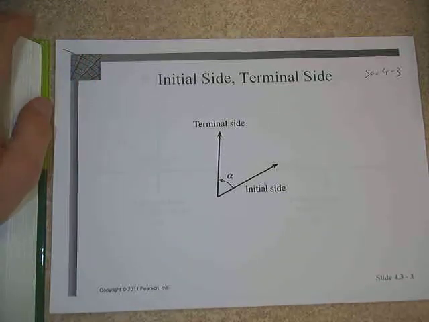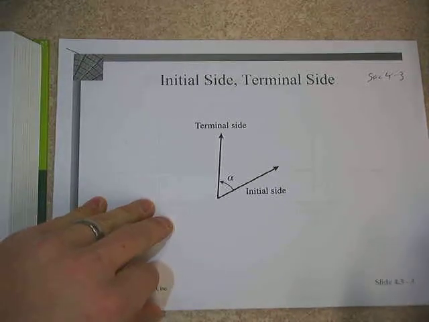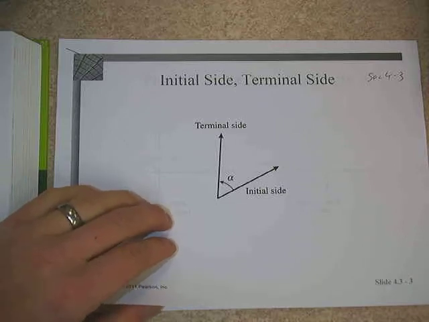Okay, what we're going to look at today is relating some of these angle measures with the things that we know from special triangles and from right triangle trigonometry, to be able to deal with angles of essentially any size, any sign, positive or negative, etc. When we're dealing with angles, like we learned in geometry, there's an initial side and terminal side generally.